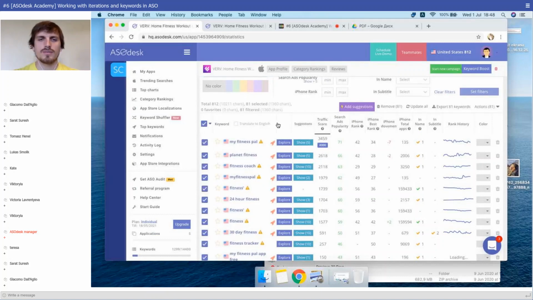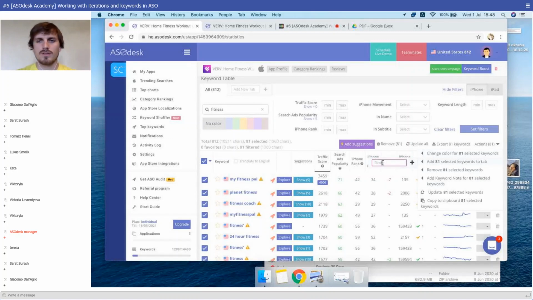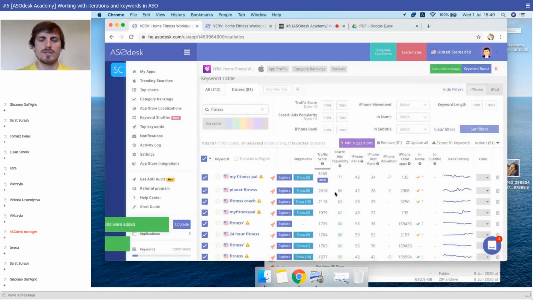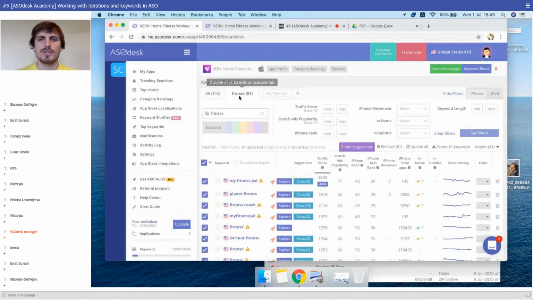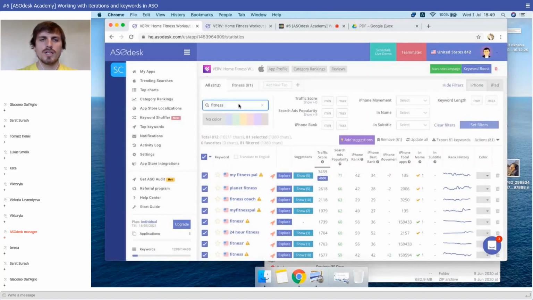So we can mark them, and we can move them. So you see, we've created fitness. If you are doing something with this cohort, we can just click and see all the keywords from the fitness cohort.